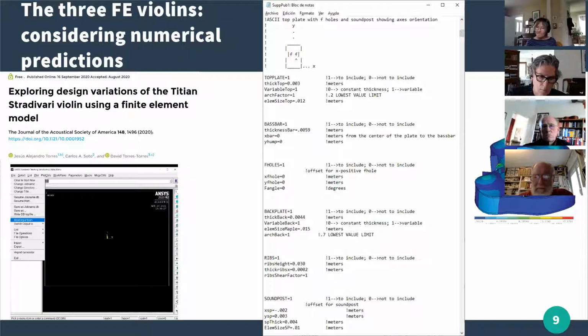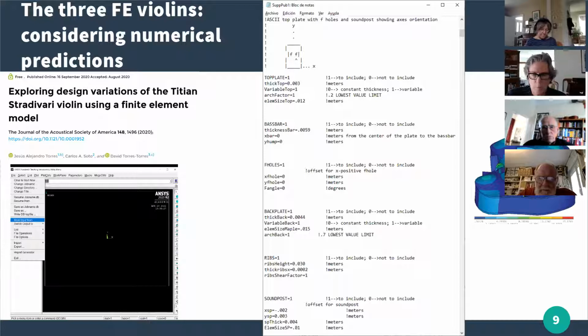And with this paper, you can also download the model in a text file, which you can see in this slide. So you download the free version of ANSYS for Windows, you take the file of the code, press read input from, and you obtain the simulation of the mode shapes and other simulations.